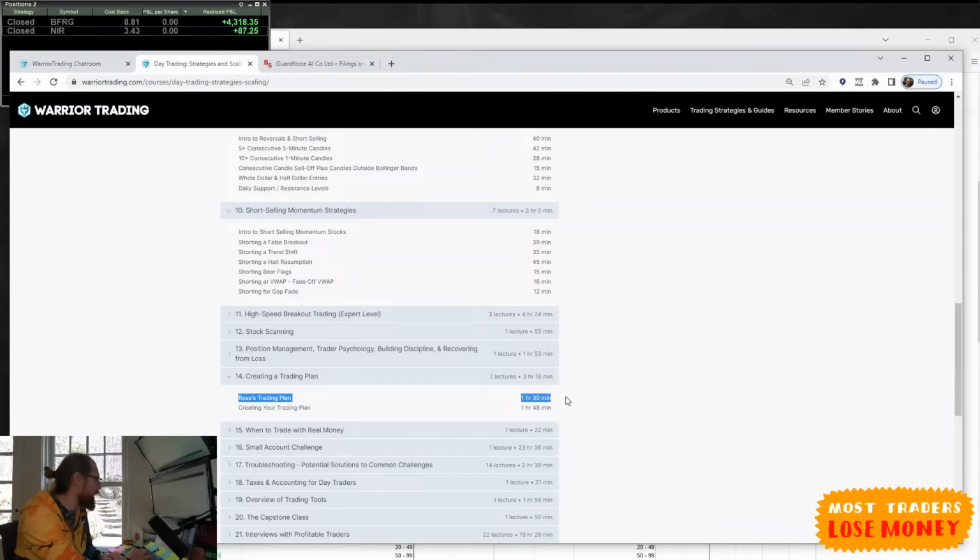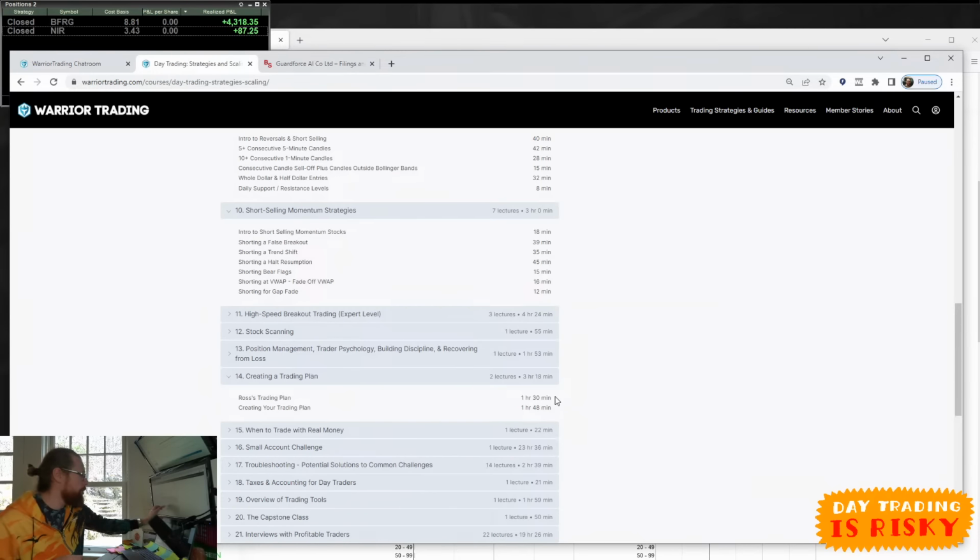So that trading plan is literally my blueprint for how I trade with small accounts. That is how I do it. Now you could use that same blueprint for trading with a big account, but it is the blueprint whenever I've done small account challenges. So not only does it make a lot of sense in theory, I've actually proven it. I've done it. I've used it. And it's the strategy that I trade every single day for the most part. The only difference between that trading plan and the way I trade today is that I'm at a level where I trade more than once a day.